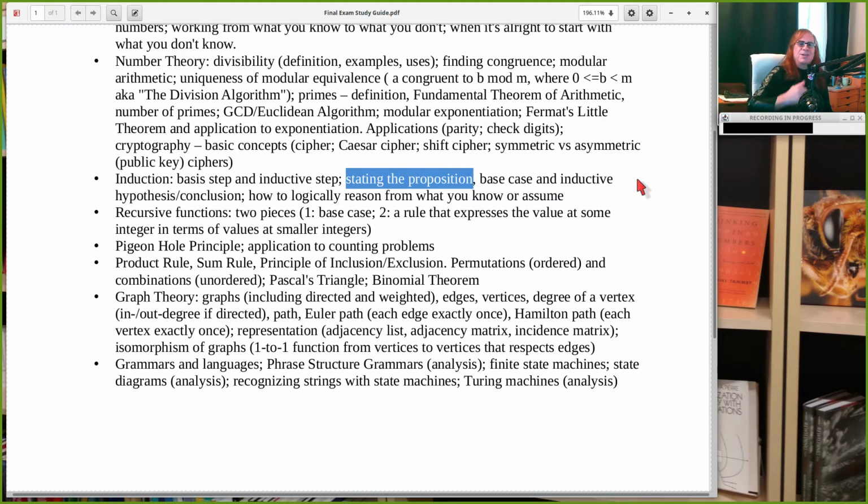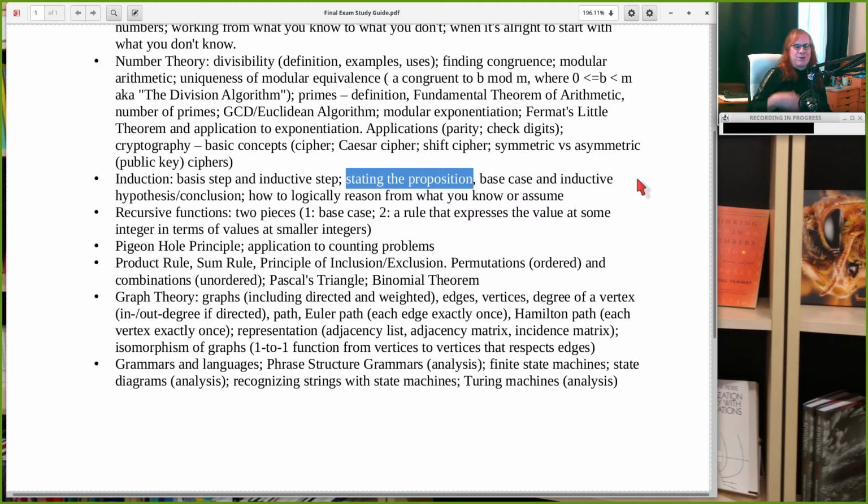So start off by stating what you want to prove, state a family of propositions, and state that you're trying to prove, say, P of n for all n bigger than 5 or something. Make a basis step: prove P of some particular value, which you do by demonstrating it. Then go about the inductive step. The inductive step says, if P of n, then P of n plus 1. So what do you start with? P of n. That's your first statement of an inductive proof.